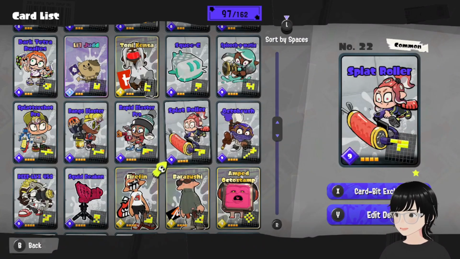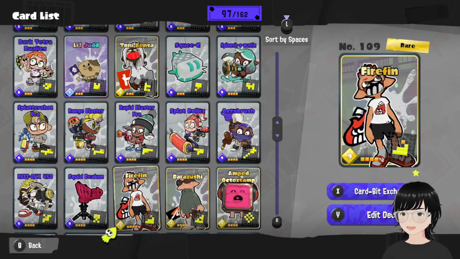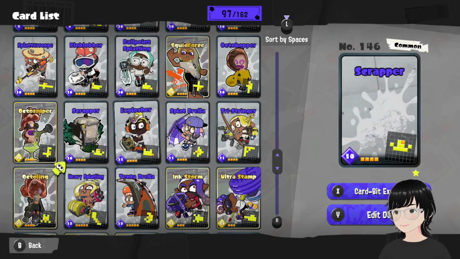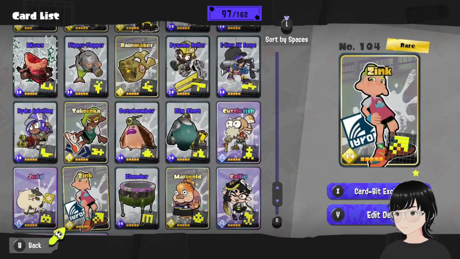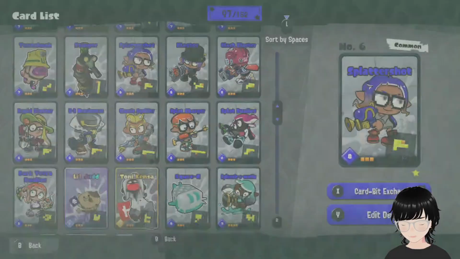I tried to build a gun deck, but I actually don't even have enough shooters. I've got blasters, I've got splatling guns, but I don't have enough cards for a straight shooter deck, which is too bad. That would have been fun. So let's take a look at my decks.